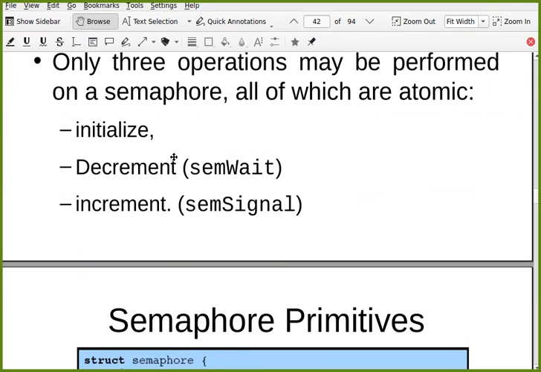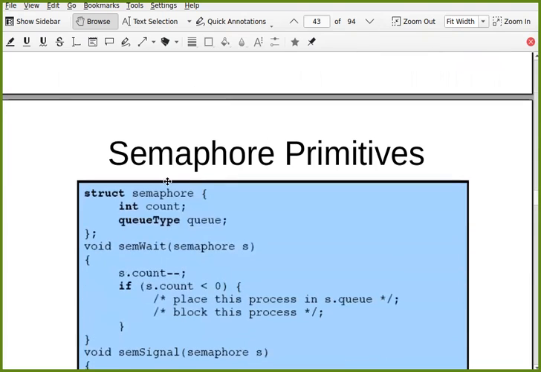Normally the initial value can be either 1 or more than 1. Now, more than 1, does that make sense? If I initialize this count with a value greater than 1, does that make sense? Let's say I am initializing it with 3. How many processes can enter into the critical section at the same time? If I initialize it with 3, at a time, how many processes can be inside the critical section?